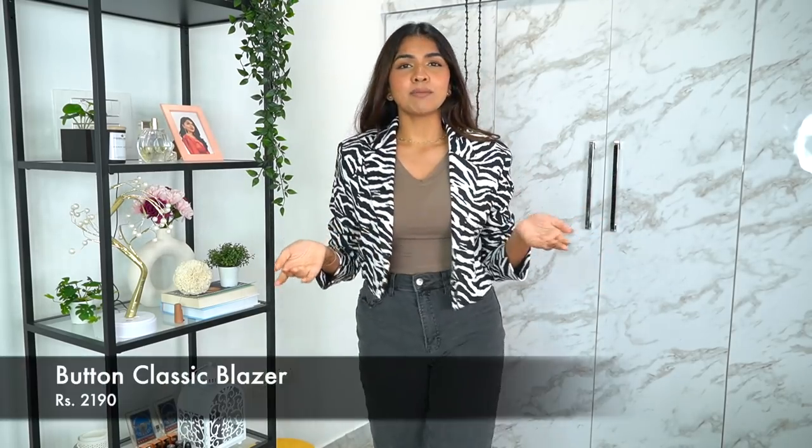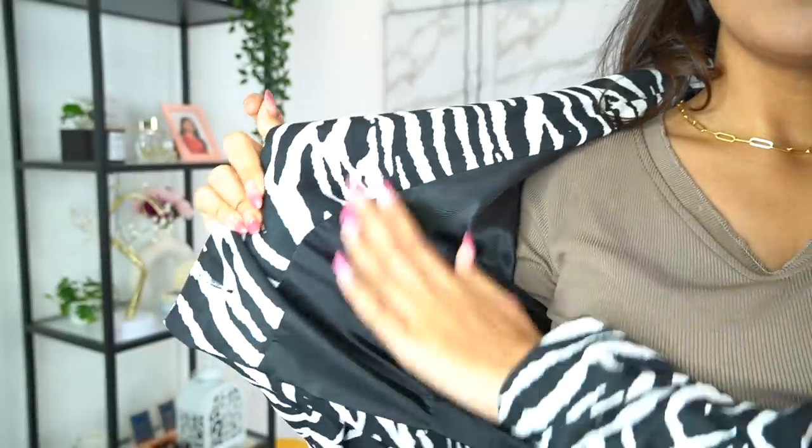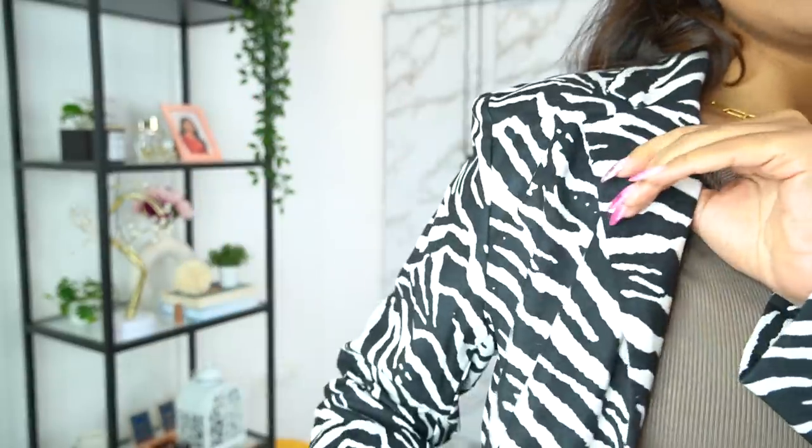The next one I have is another jacket — basically a cropped blazer. Love, love, love it. I bought them because I like them, right? This fits super well. My main concern with clothes is usually the fitting, and the fitting is great here. Crop blazers are so in these days, so I felt I needed one. I really like this black and white pattern — it just goes with any outfit, literally anything. I felt it was a good investment so I got this one. The sleeves are a little longer but I can always fold them.